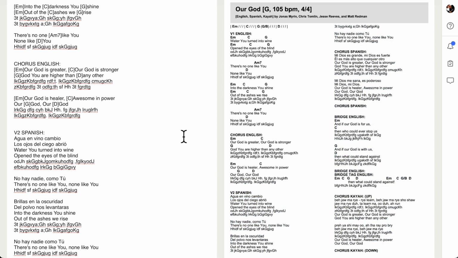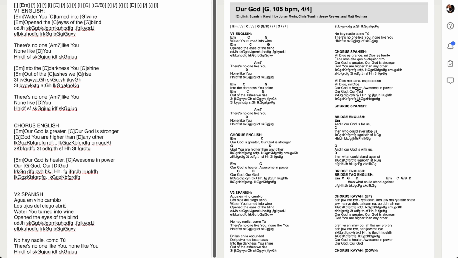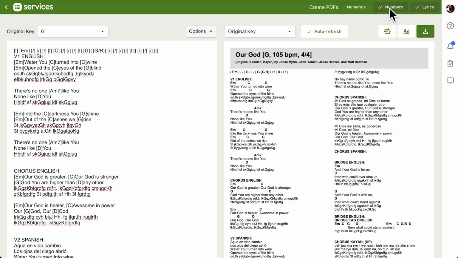So for my band and tech crew and our setup, I keep things like this because it helps us to have the least moving parts or room for error for our band and our choir and our graphics team. We need all the data, the lyrics, the chords, the translations, all in one place. And our software Planning Center allows us to display a chart like this in different ways. We can have it display as a number chart. We can take the chords out and just have lyrics.